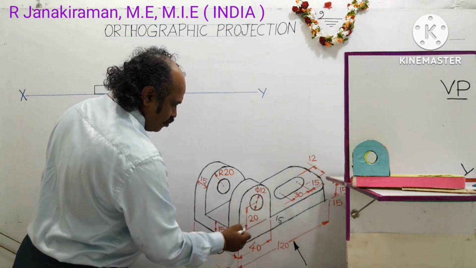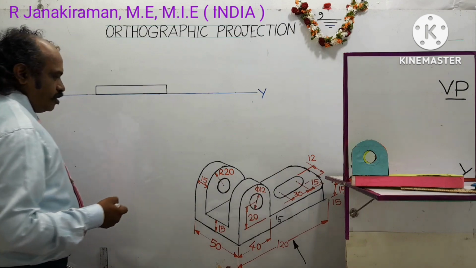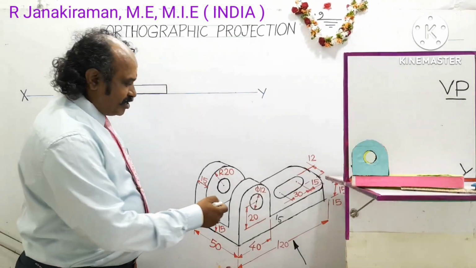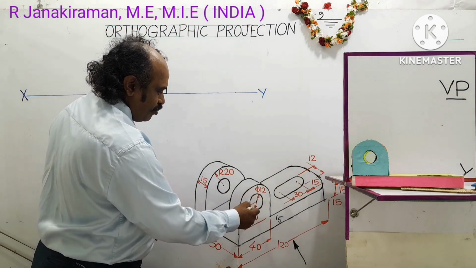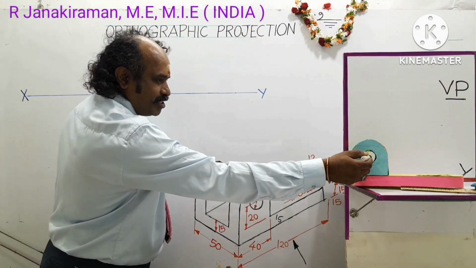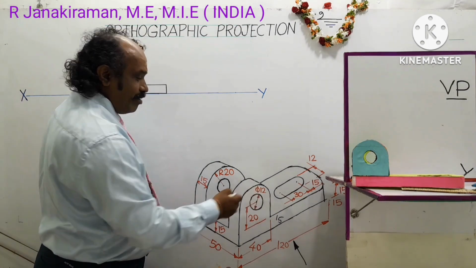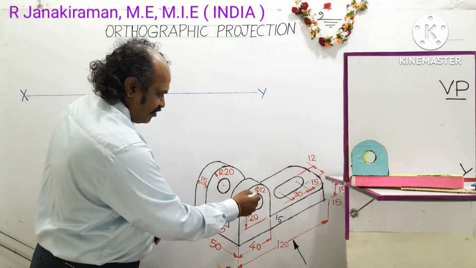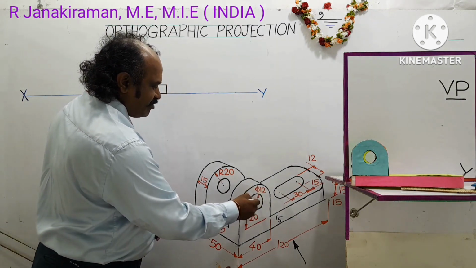From this point to this point, what will be the size? Here, referring to the dimensions given in the 3D diagram, this smaller circle denotes a hollow passage. The size is written as pi 12. Pi is a notation used to indicate the diameter of the circle. The diameter of this hole from here to here will be 12 mm, so the radius will be 6 mm.